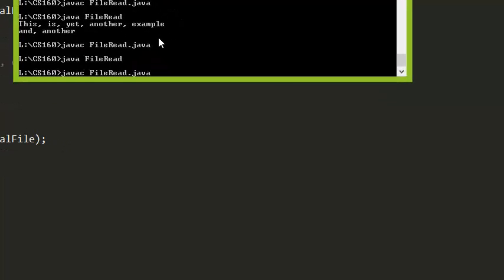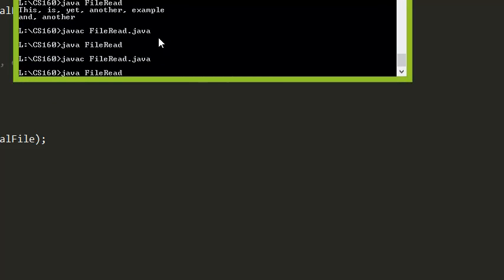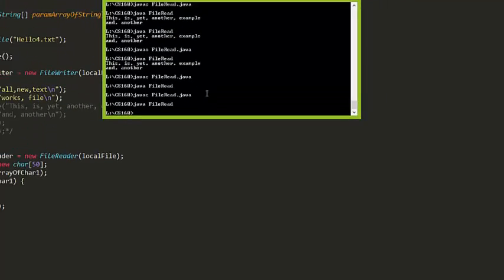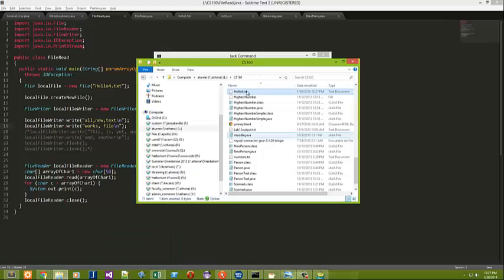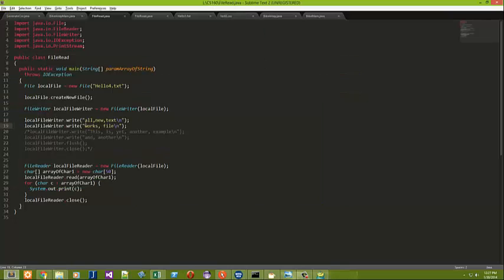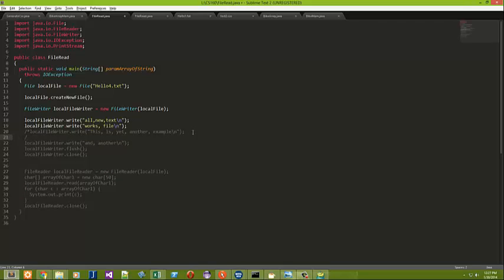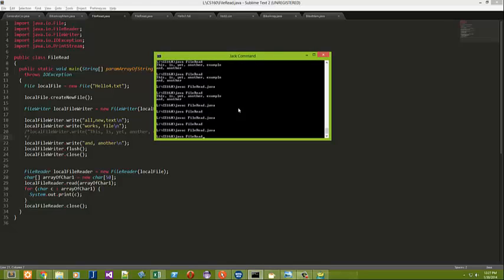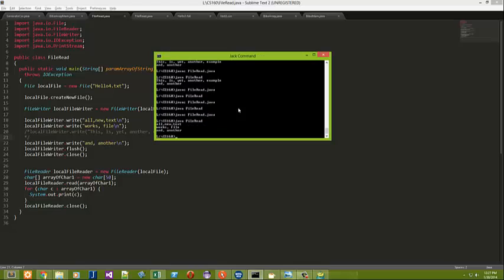Because it has to write it and read it all in one shot. It still doesn't read it. hello4. Oh. Huh, still blank. Or why? Right. Oh, because I have flush and close commented out. Alright. Hopefully as you're watching this, you're seeing the errors that I'm making, and then how they're fixed. Okay, there we go. So that works fine.